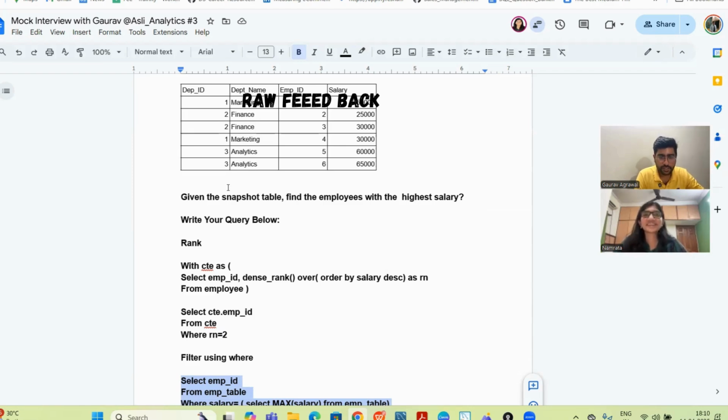Base rank, bench rank, or row number, that is something which a lot of people will look out for because they eventually have to eliminate someone or the other, right? So when you learn these things, it's more about that use case and how you interpret that during the interview.